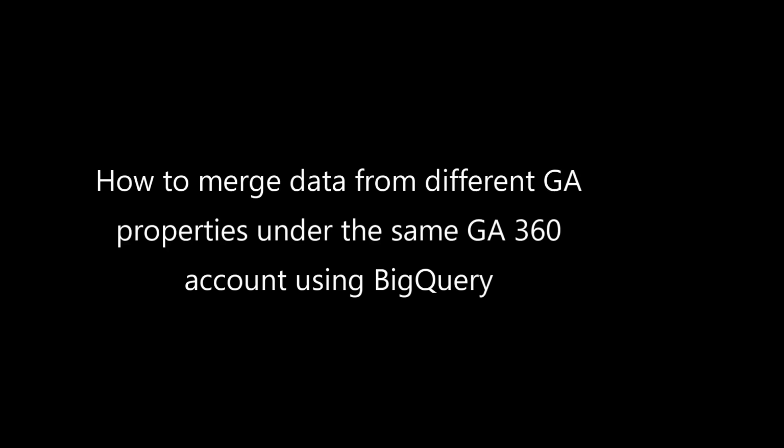Yeah, definitely. That's a great question, because a lot of the time we have different properties for our different digital properties. Let's say I have one property for my application, one property for my web, and I might have multiple businesses with different properties. But if I need to understand the standard metrics of all these properties under the same query, what I just need to do is use joins.